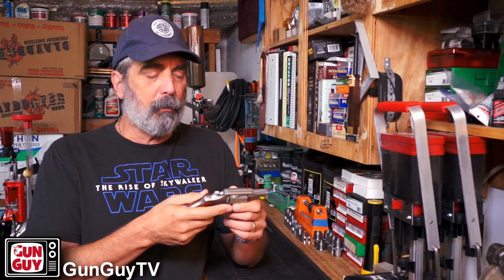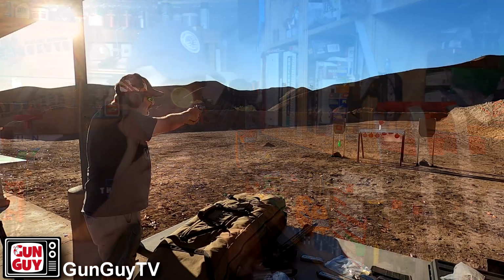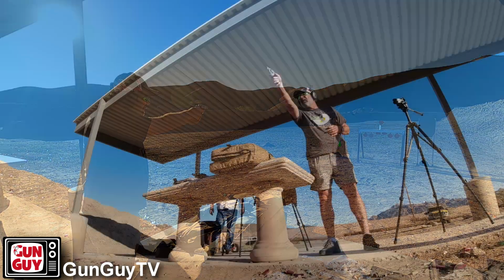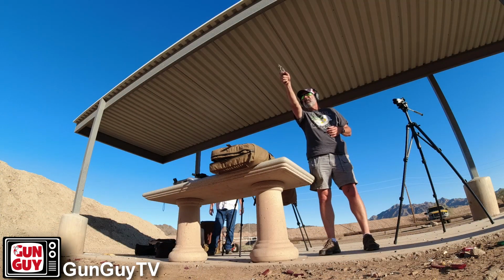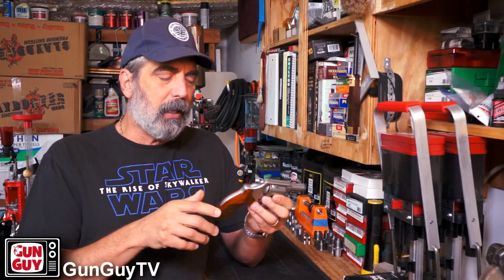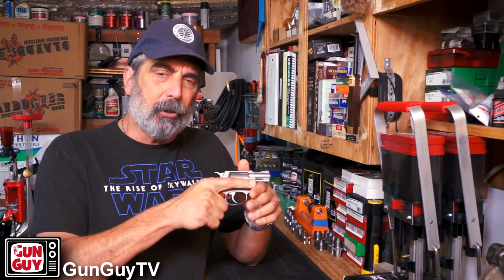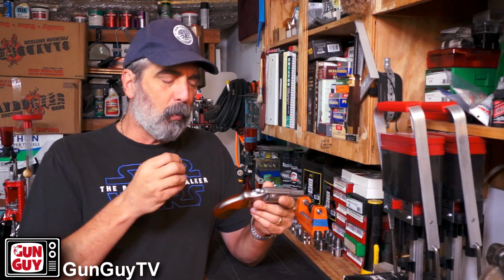And that's what it's really used for. Now, I took this to the range, obviously, and I fired it a lot, and I found that it's incredibly accurate. It's very smooth. The triggers on these things are just absolutely as smooth as glass right out of the box. The fit and finish on them is marvelous. I absolutely adore the original wood grips because of the size of the grips and the heft of the grips and the way that they fit my hand.